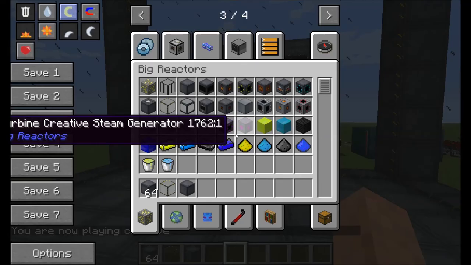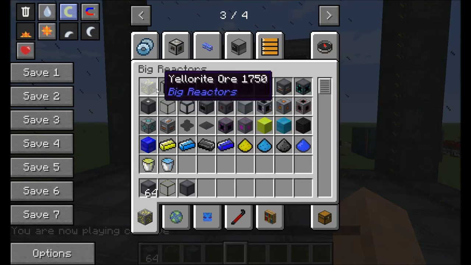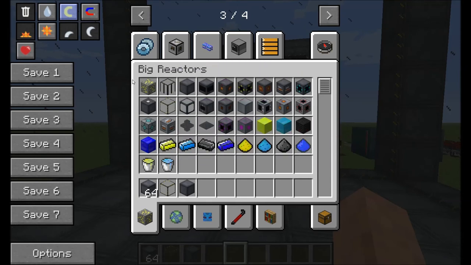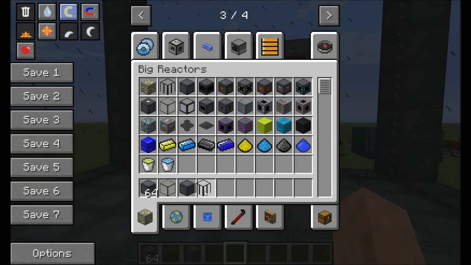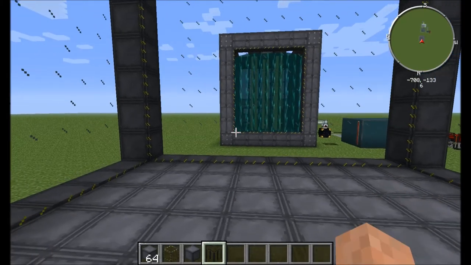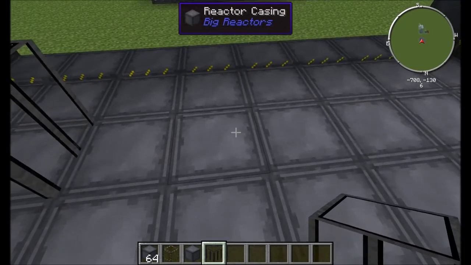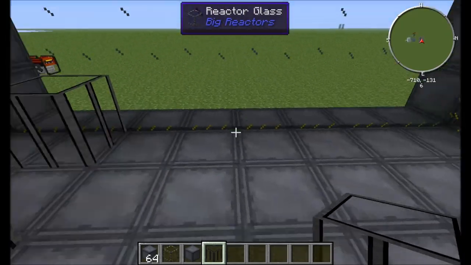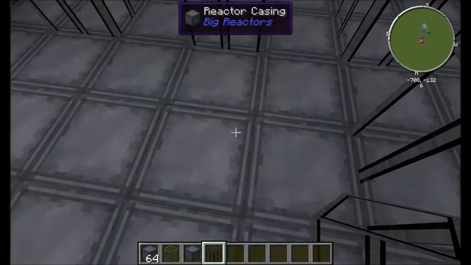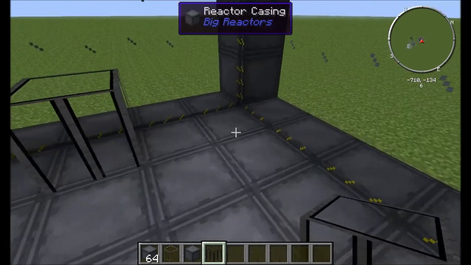Okay, so if I go back here, now that we did that, now we need this: Ullurium fuel rod, which comes from Ullurium ingots, which are from Ullurium ore, which is added into the game through this mod. So now, grab your fuel rod, and you go, okay, I want one here, and then I want one here, and I want one here, and I want one here. And then you go, boom, boom, boom, boom, boom, and just match them up, essentially.